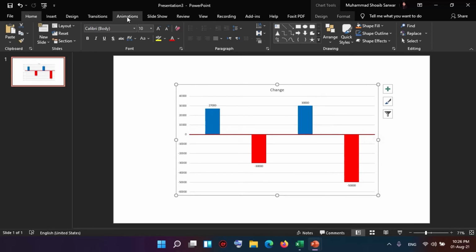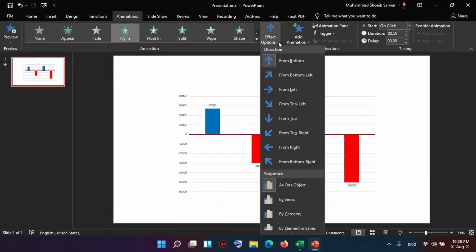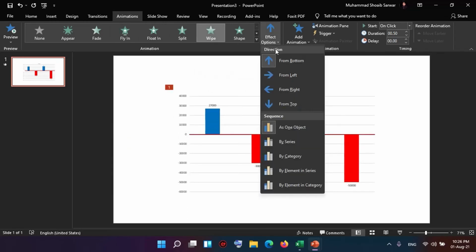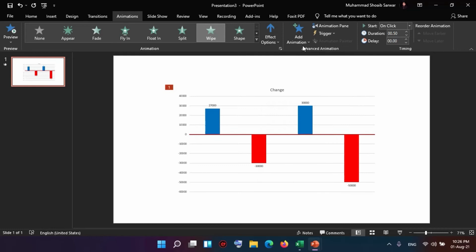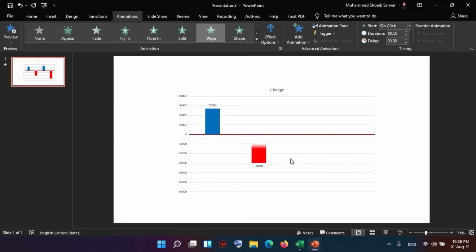Here I'll animate again. You can choose any, whichever you like more. For example, this is a fly in from left, or I think wipe is much better. Wipe is much better. This time we'll animate category wise like this. You can see this is the animation we can show in our presentation.